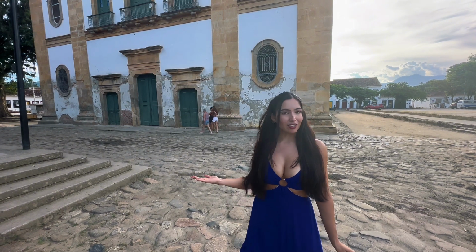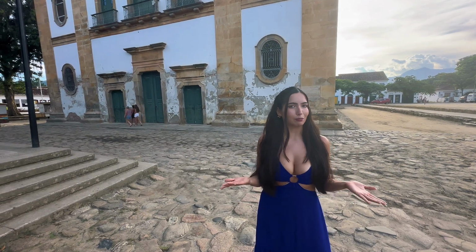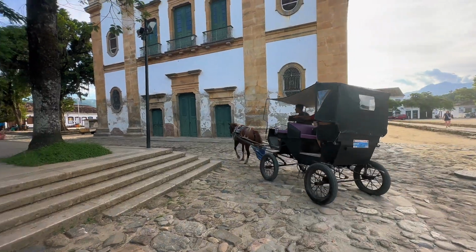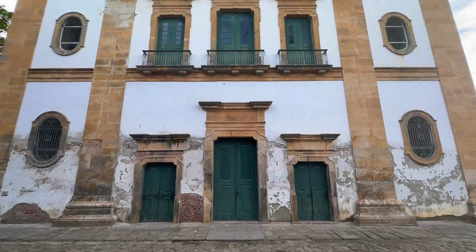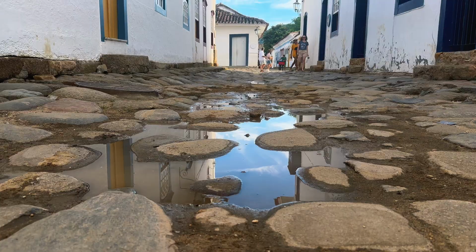There is also a saying that there are some hidden tunnels underneath it that were used to smuggle gold, smuggle people, and even for secret meetings of the masons that ruled the city. As a horse-drawn carriage passed by, I could vividly imagine how this place looked in the past, almost unchanged from its present-day charm, as if time had stood still.